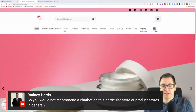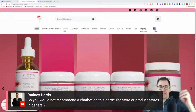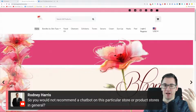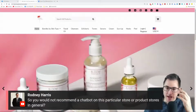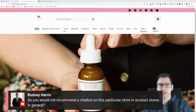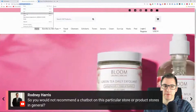And that website and this store were created very clean, very, as I said, fresh. And if somebody would put on chatbots and things that pop up on the page that are not completely necessary for selling these products, it would just take away from that kind of a feel. I believe that on this store, because it is going to be used for selling the products, but through the website and not through the store itself. And I'll show you what I mean by that.